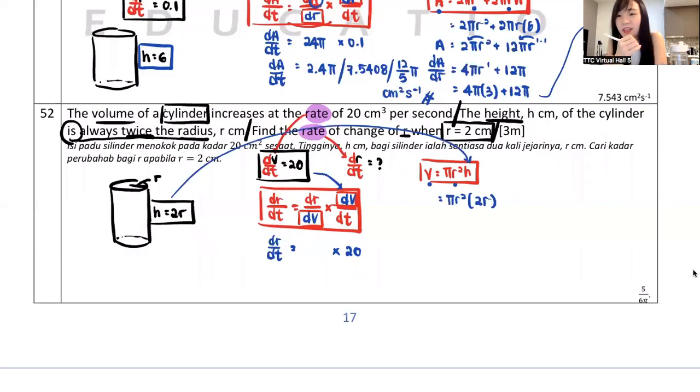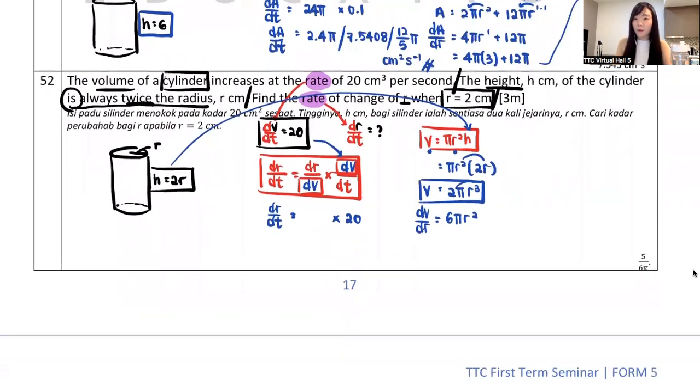If you don't substitute first and straight away differentiate, the answer is totally different. So you must remember to substitute all the unknowns that are not the one you want to differentiate, before you start to differentiate. I'm serious, it will affect. Thank you, Mahira. So V equals 2 pi r squared times r, which is 2 pi r cubed. Now your equation only has V and r. So outside V, inside r, dV/dr is 2 pi times 3 r squared, power minus 1, which is 6 pi r squared.